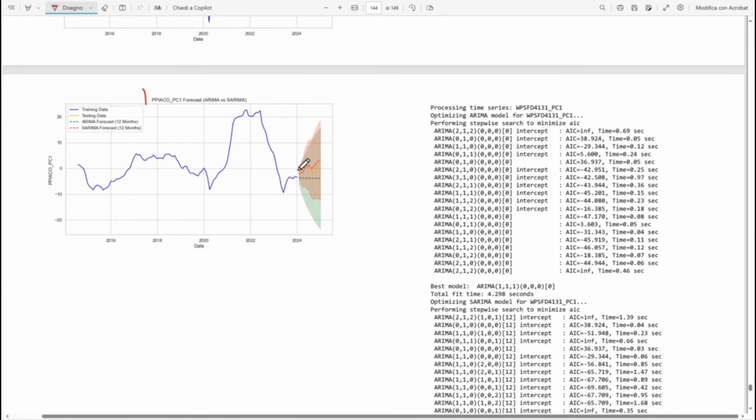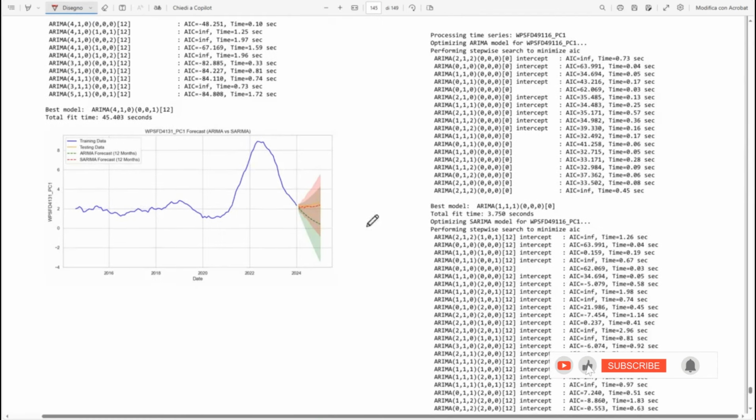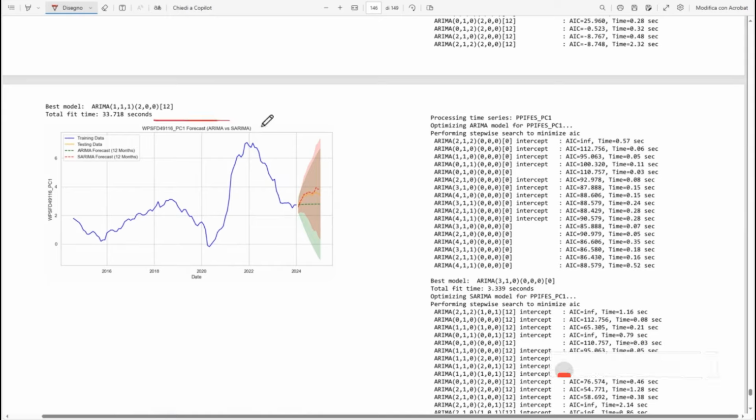Producer price index for all commodities is predicted to increase, by even the test data or the Sarima data, while the Arima forecast is pretty much unchanged. Okay, core producer price index: the Arima model is for a decline towards 0, while the seasonal Arima model says the core PPI will be around 2%. These other measures of core PPI, like finished goods excluding food, energy, and trade services, should be increasing to 4% here.